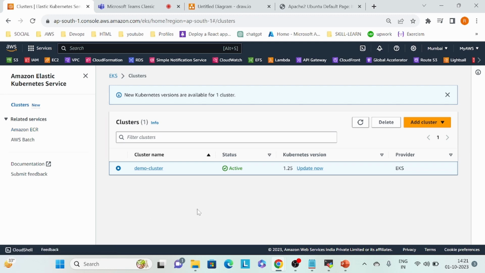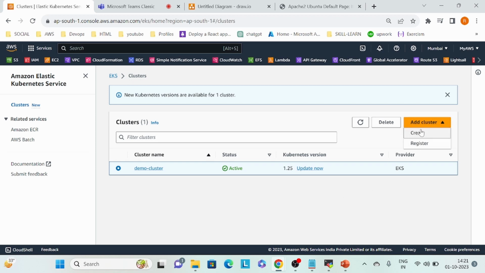I think this ECR is not in our curriculum, and it will hardly take 30 to 40 minutes, so if you want to learn, you can learn those things. But I will explain this cluster only, how you can create the cluster and how you can install Kubernetes in this cluster. I'll do all the setup here. So first of all, let us create one cluster here.